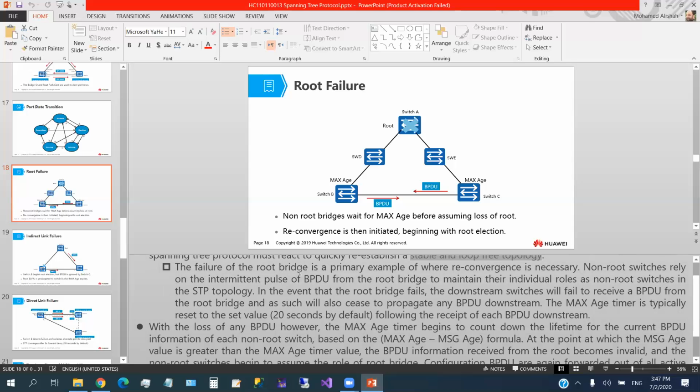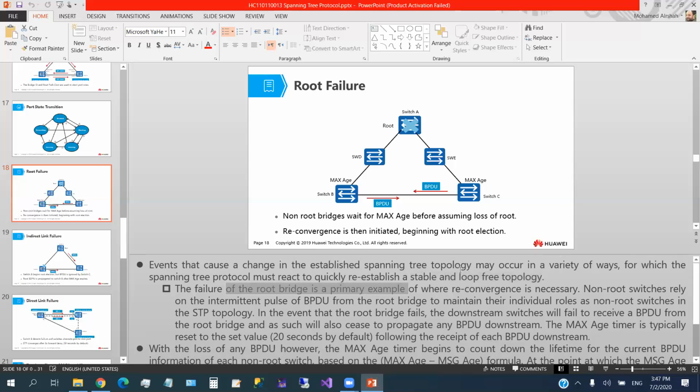The failure of the root bridge is a primary example of a topology change. So after the topology change, we have to reconverge the network.